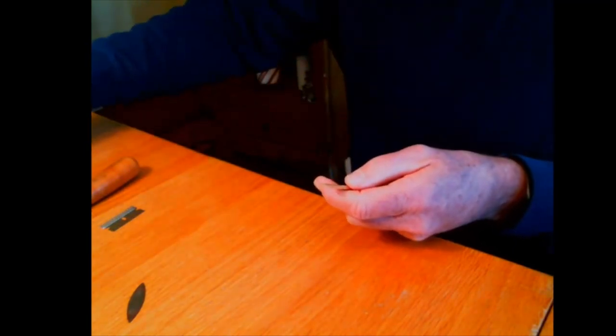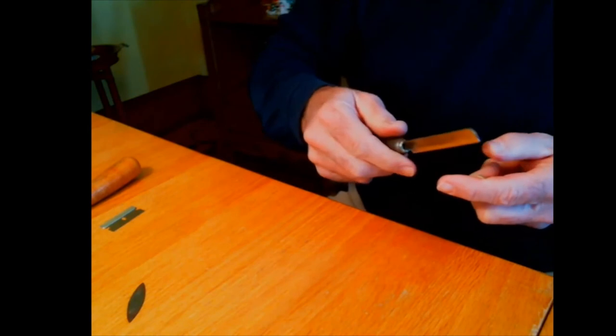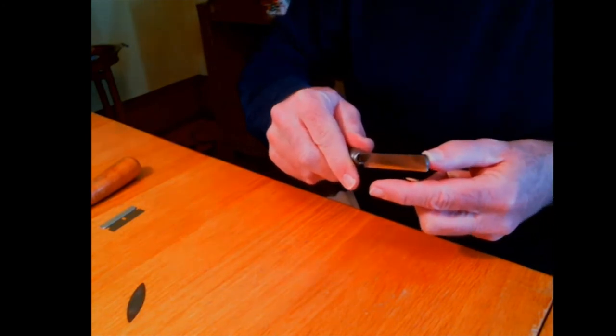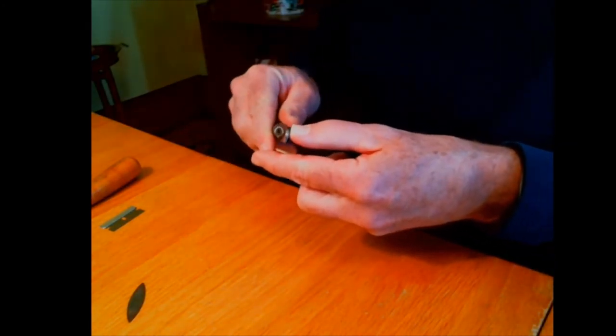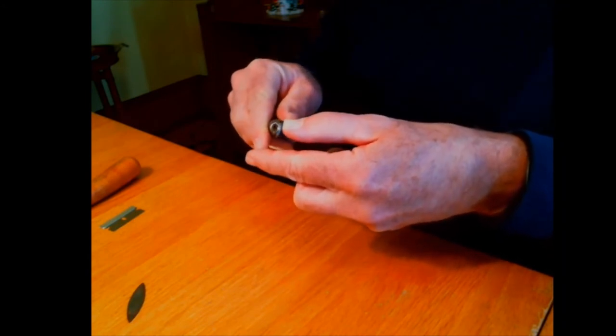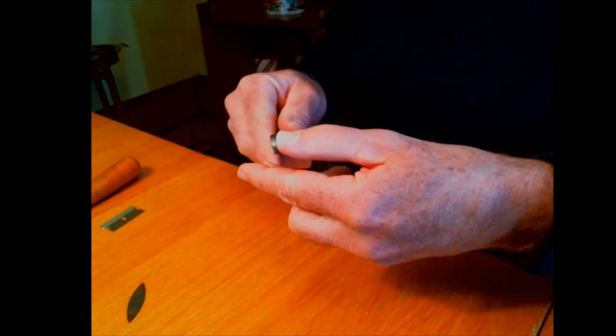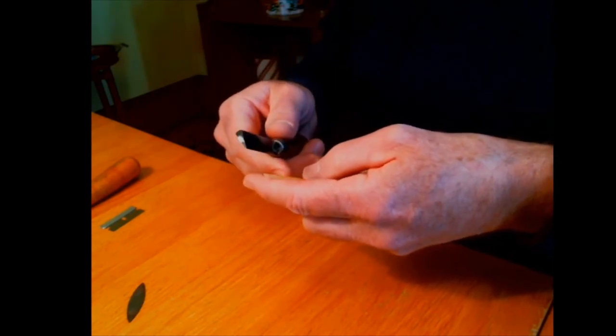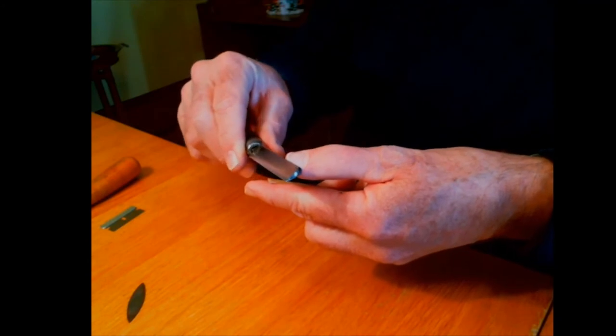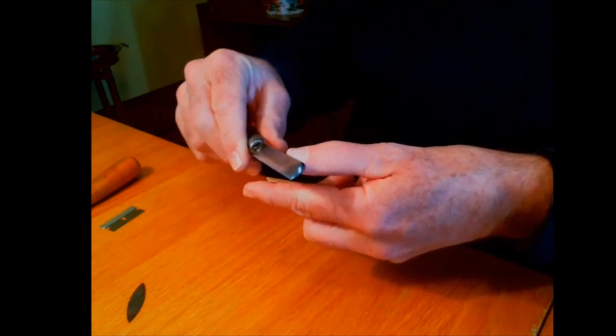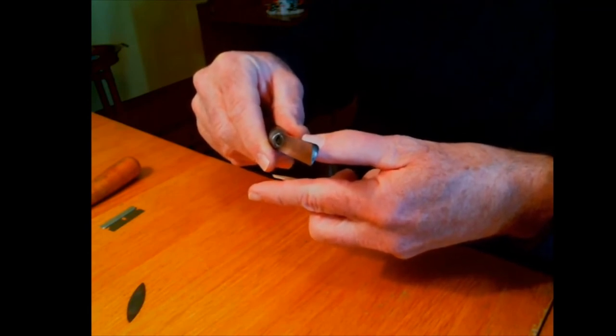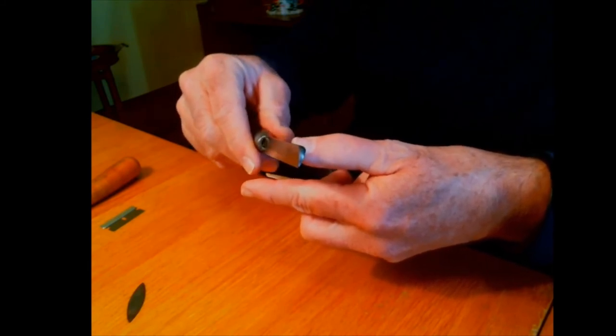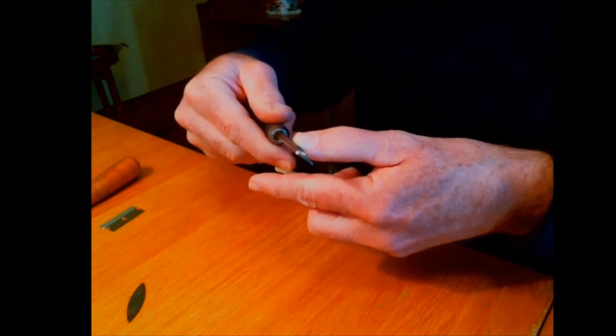The wrist rotation is when you actually want to work on a fairly small portion of the reed, and you want to be careful when you're scraping to not really bring the knife blade beyond perpendicular. What I mean by that is you can see here, if I'm going to be scraping down toward the end of this reed, I don't want to turn the knife blade, the knife blade edge, past a certain point, because what will happen is it'll just rip the cane out and you'll end up taking a chunk out of your finished reed, which is not very pleasant.